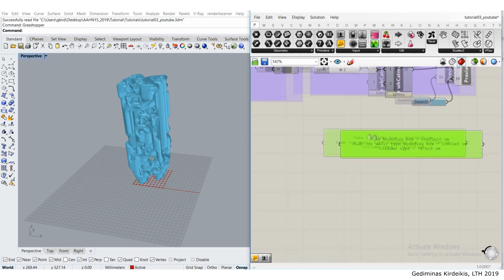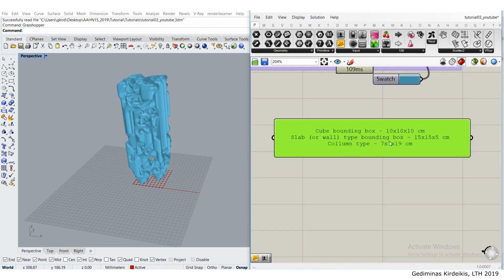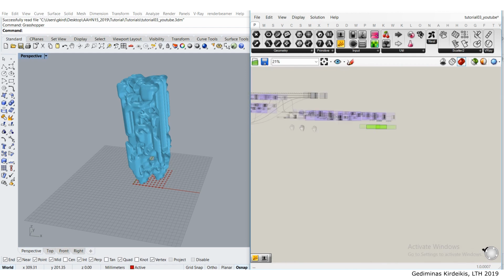So to start things off, how do we generate a cellular automata that has the correct size? Let's start with a cube of 10 by 10 by 10 centimeters.